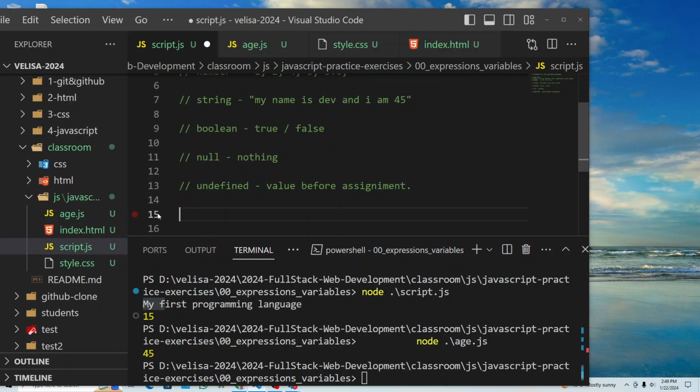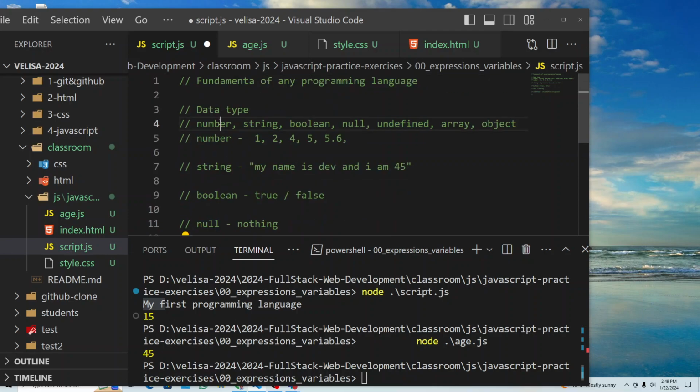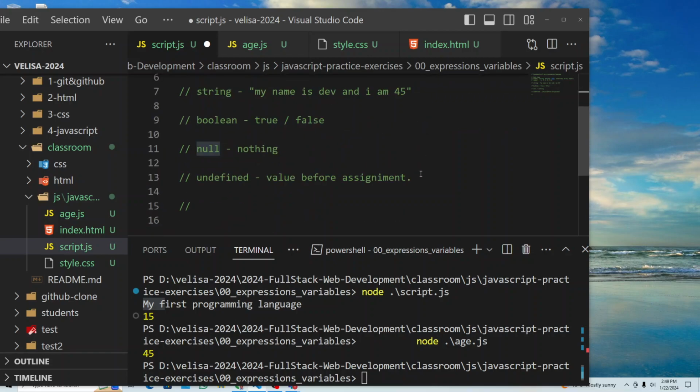It's just like a placeholder until the real value comes. What are the real values? Number, string, boolean, array, object. Undefined is just a placeholder until you add something real. And null means, okay, I don't have anything. For now it's just null. So that's how you're going to try to remember.